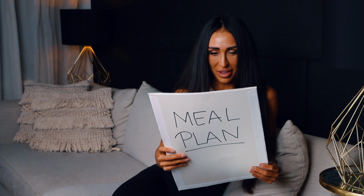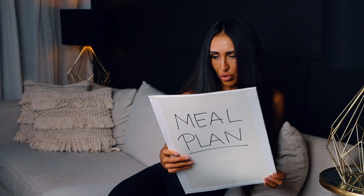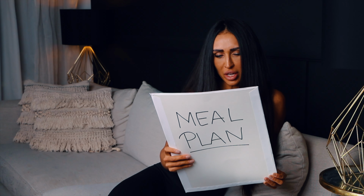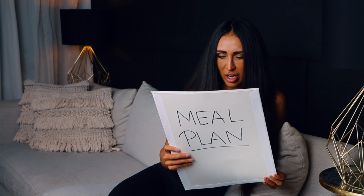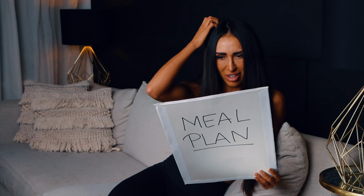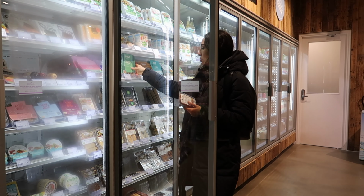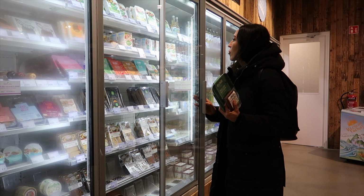Let's see my meal plan. First meal is an Asian Peruvian fusion bowl. Nutritional yeast, chuka wakame, seitan, edamame, quinoa, maca. What the heck am I making? Introducing new foods and new recipes can come in a later stage. No need to make eating for fat loss even more complex than it already is.